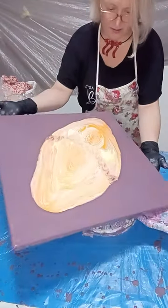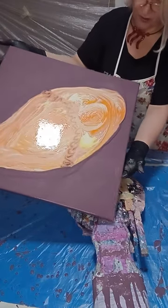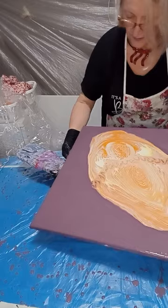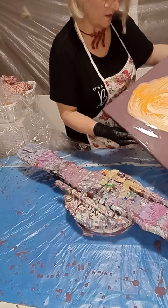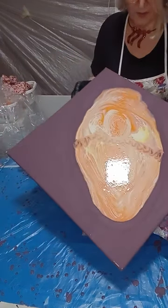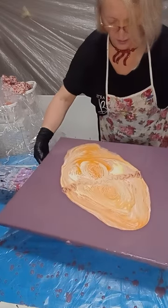I will bring this to the middle, just that I will try to move it a little bit on this side to make it more like this. Never mind, keep it like this. I will cover the sides like this. So now I will bring it to the middle, a little bit, and then I will rack a little bit.